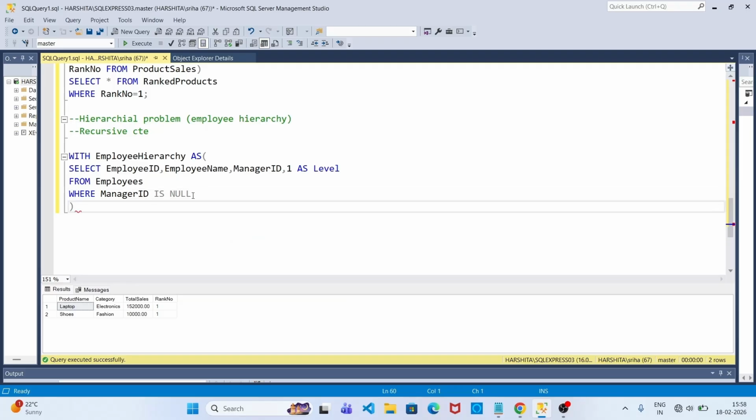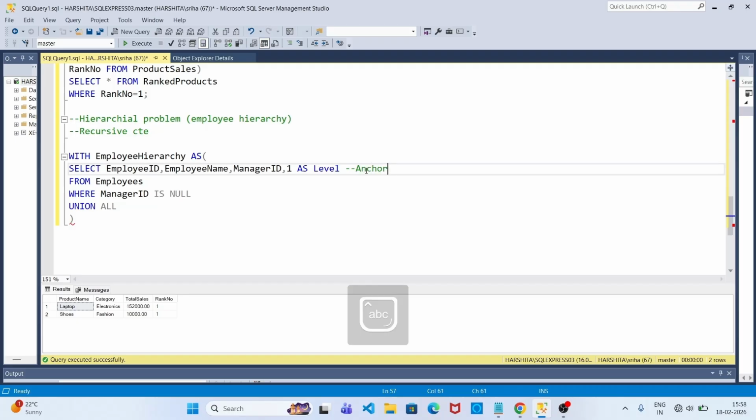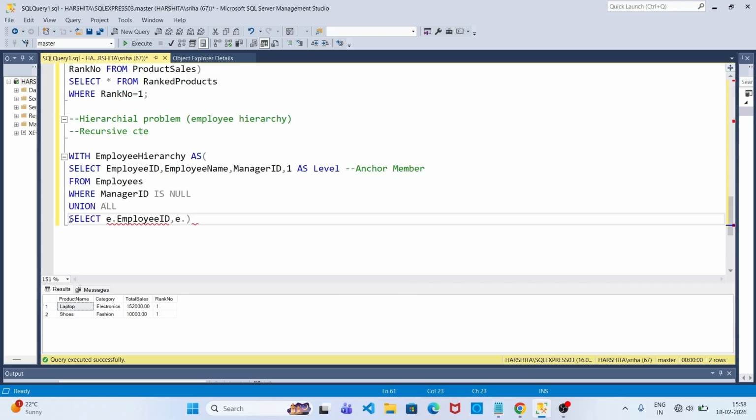Now I'll write UNION ALL. This is very important. We always use UNION ALL in recursive CTE. Now comes the recursive part. Here I'll select e.employee ID, e.employee name, and e.manager ID.